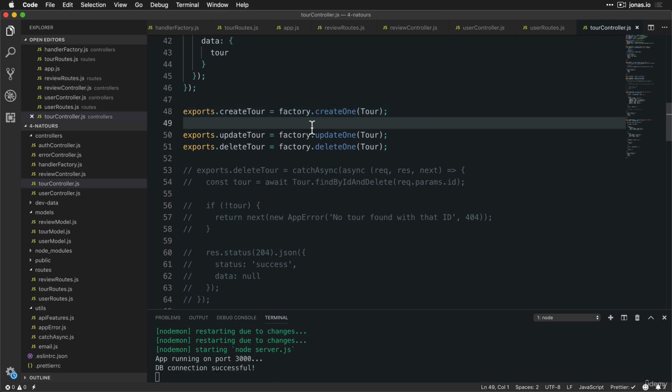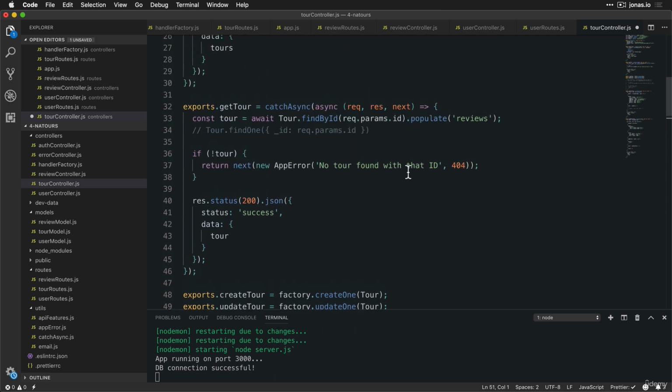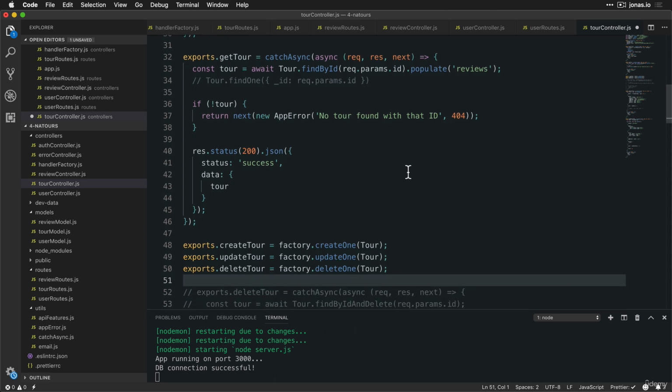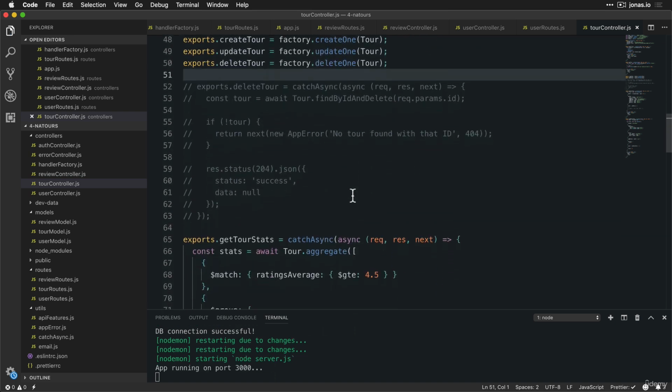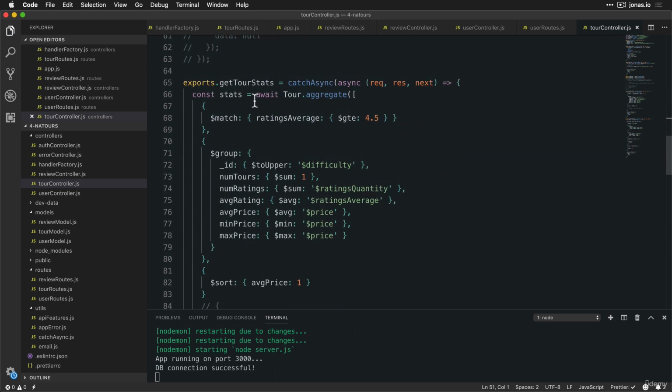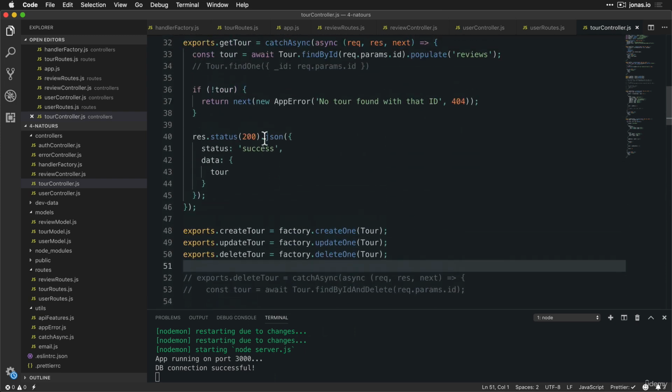So you see that our code in the controllers is now getting really clean, right? But actually, we're not going to be able to replace all of the functions that we have here with factories, because otherwise we wouldn't even need this controller file, right? We could then simply create these handlers on the fly, basically in the router file, right? And so we could basically skip this entire step of the controller file. But again, we still need it because we have some other stuff in there. For example, these methods here for getting the tour statistics or this monthly plan. And yeah, so it makes sense to actually keep this file, okay?